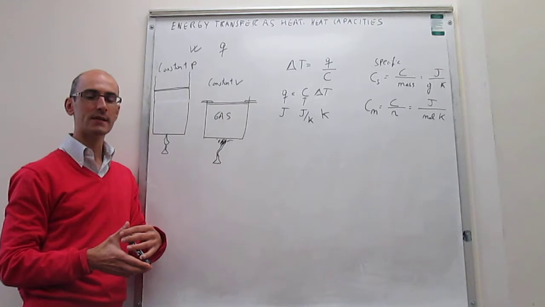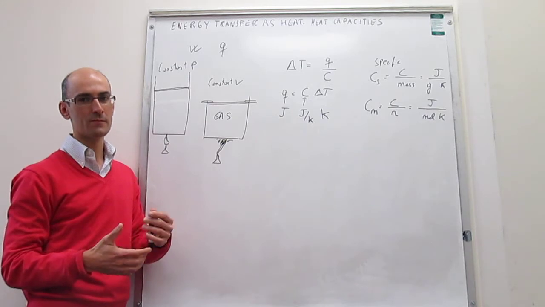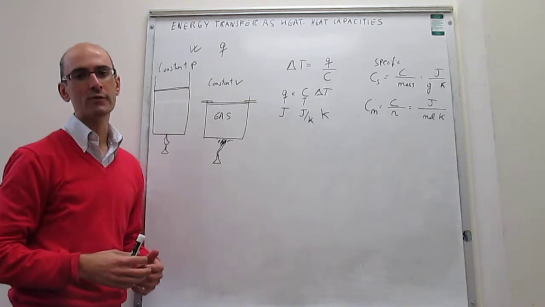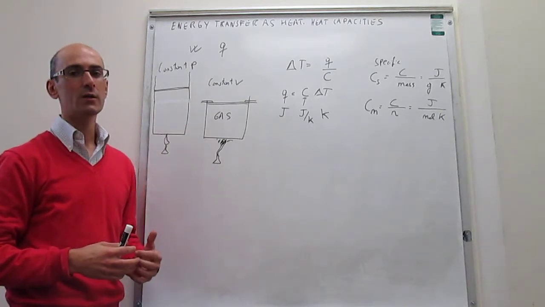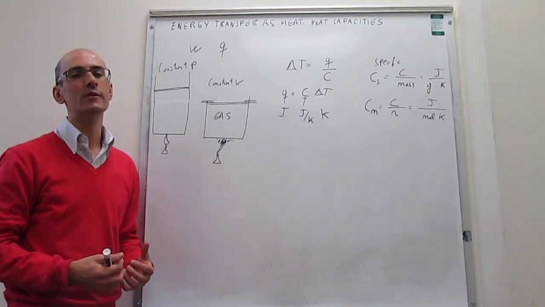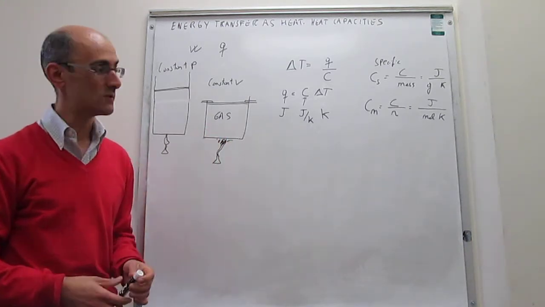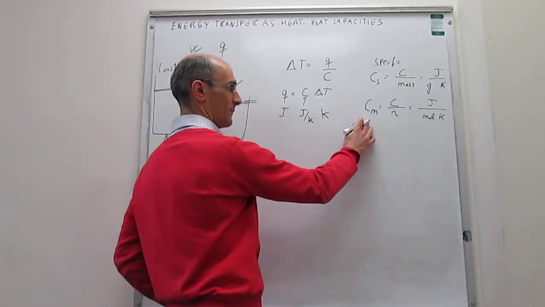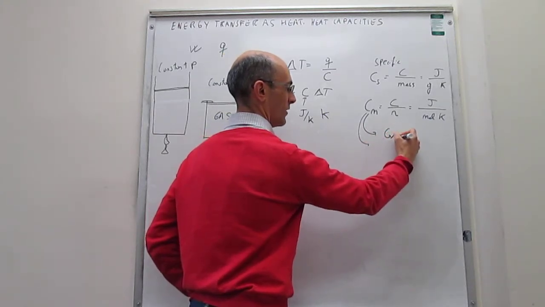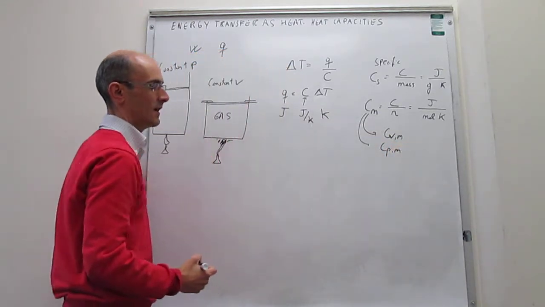And it is always the case that the heat capacity at constant pressure has to be higher than the heat capacity at constant volume. And the explanation is again this one. When you're working at constant pressure, you're allowing for some of that energy to be lost as work. And what that means is that you need to supply more energy. There's an effective larger heat capacity in order to be able to change the temperature by the same amount than if you're working under constant volume conditions. Okay, so then these heat capacities are going to come generally in 2 flavors. You're going to have your molar heat capacity at constant volume, C sub Vm, and your molar heat capacity at constant pressure, C sub Pm.